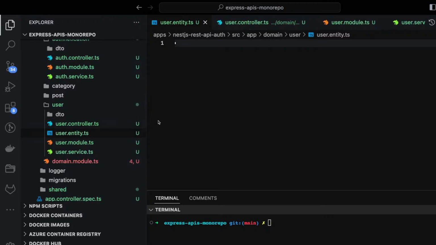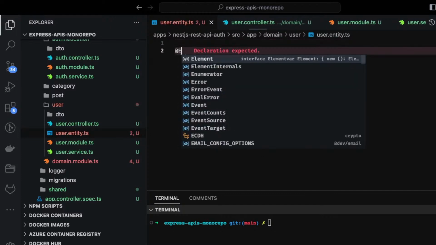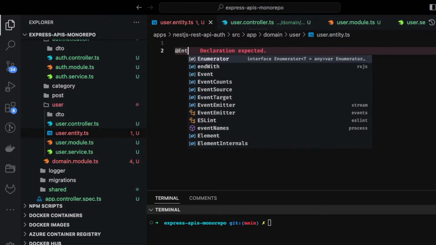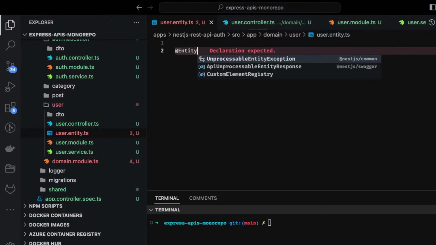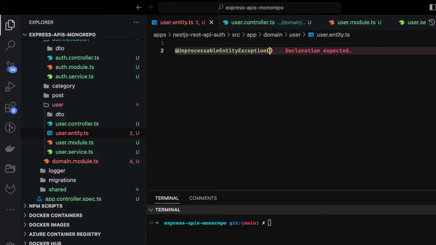user entity is also empty, so I'm just trying to add the user entity first. And how we do the entity in TypeORM, we just annotate it with Entity. This is the TypeORM expression. We see if we are able to get it.